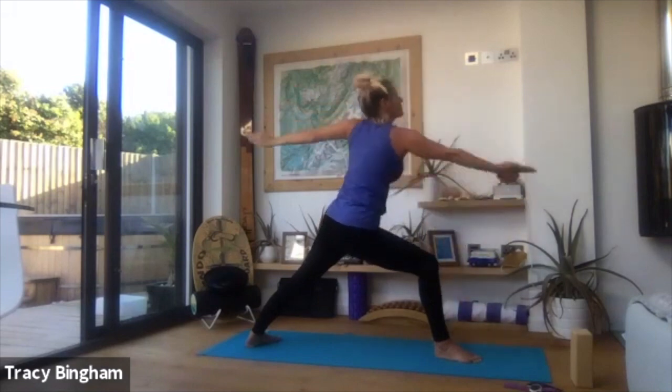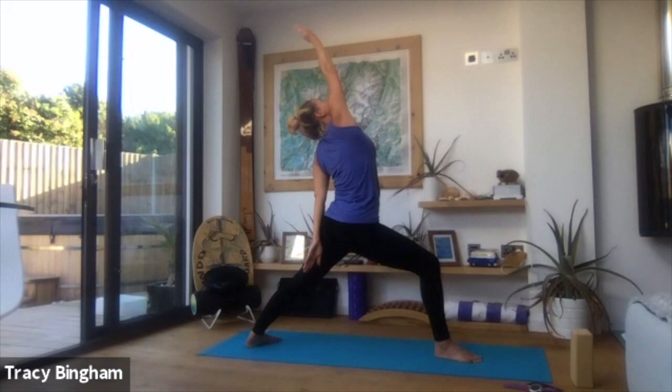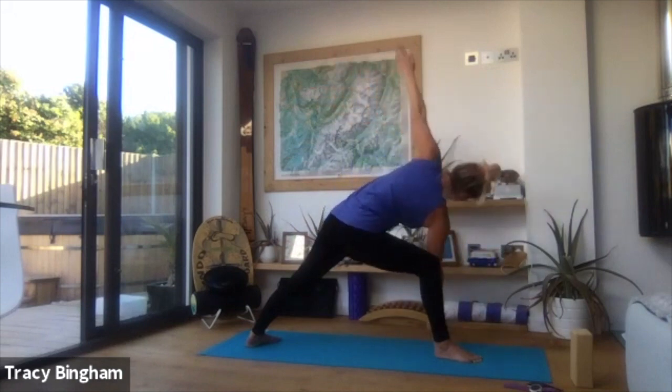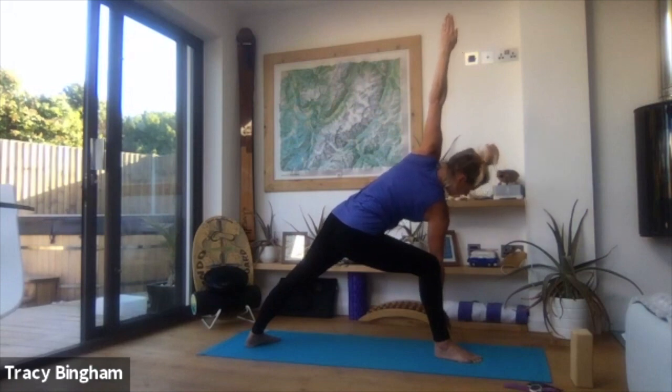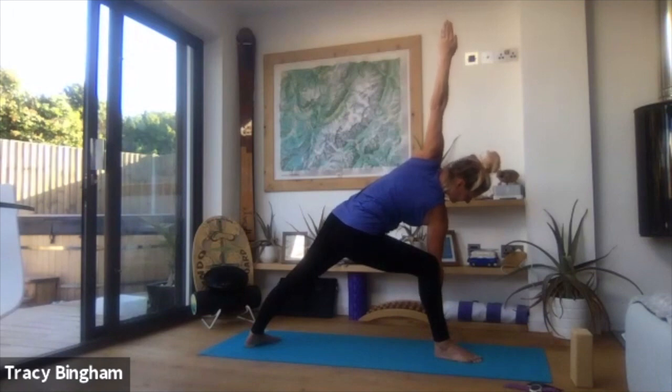Inhale back up into reverse, really stretching through those fingers. And then exhale as you come forwards into triangle. Just a couple of breaths here, stretching the fingertips apart from one another, using the core strength to hold yourself in the pose, pressing down through the feet into the mat.